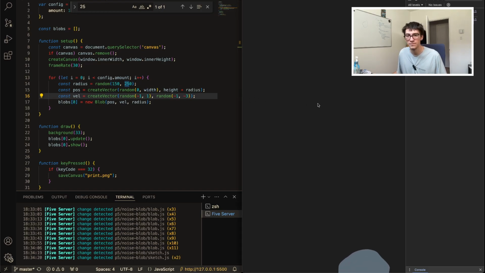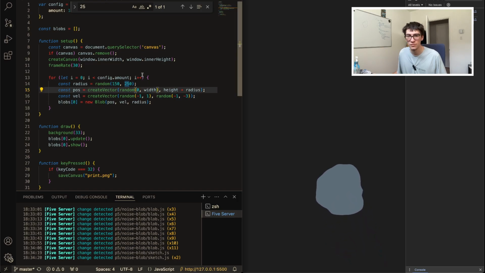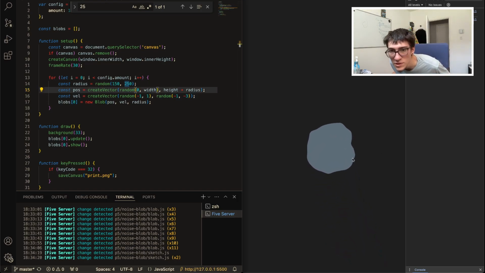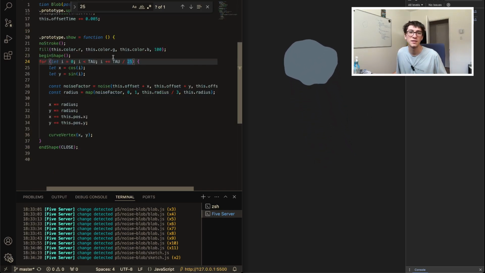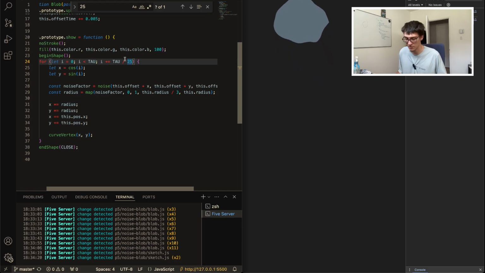There we go. It seems like the last vertex is not connecting to the first one, possibly because I still need to do this.